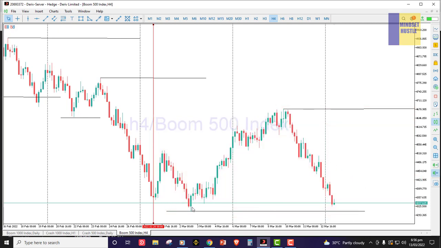So we call this area the previous day low, previous day high, but this one here is not yesterday's high. Last two, sorry, I said day, I'm talking about week. This is the last two weeks' low and this is last week's high. But last week's low is here. I'm not teaching about liquidity today, so I don't want to confuse you by going into details on that. Maybe in another video we'll talk about liquidity.